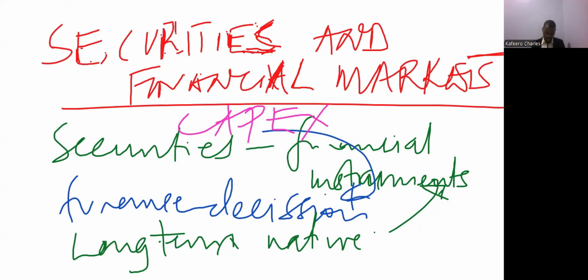So when we are looking at the capital budgeting decision as the investment decision, then you need to look at the different sources, or you have to look for the money to be able to finance these decisions. Because you have made a decision, maybe you are going to invest in real estate, but you have to look for finance that is going to help you in that kind of investment that you have selected.